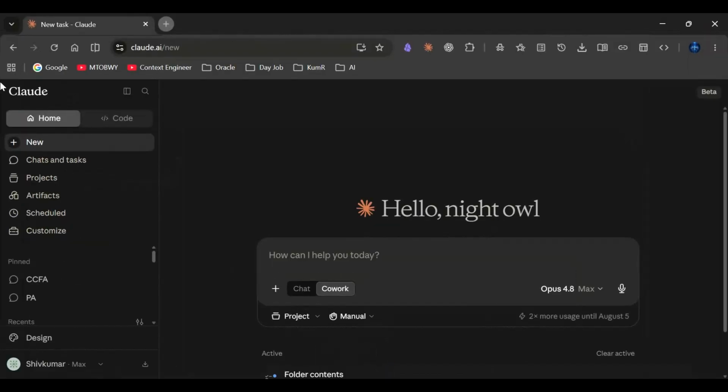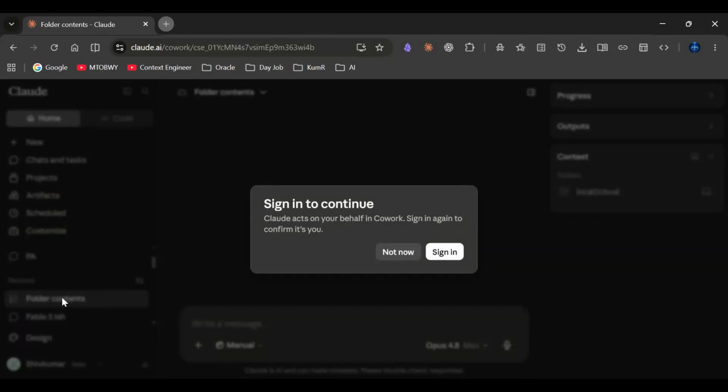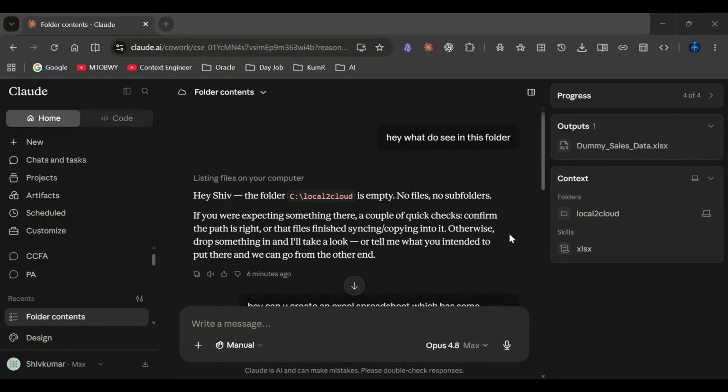And then this is basically the Claude chat now. Again, we have to refresh this a little bit. Let me refresh that. And then when you scroll down, you will see what I'm talking about. If you scroll down, you'll see folder contents. This folder was created by Claude. Now, because there's been a little change, it's going to ask us to sign in again. So let's do that.